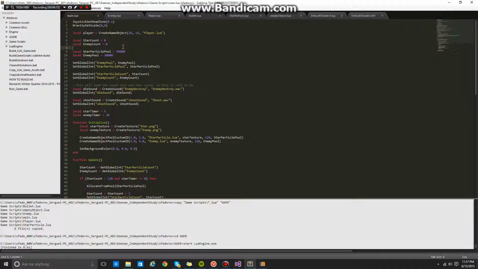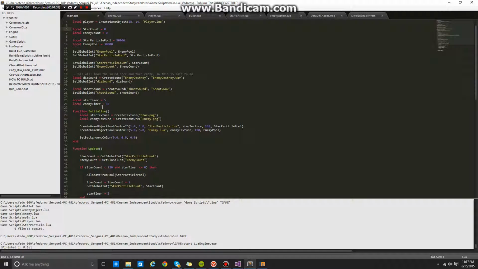And then also it took a while to figure out what the stages, the life cycle of a script, actually are. So the life cycle of a script in this case is that when the script runs, it first runs through the outer scope. You can see, for instance in main, I have things that are in the outer scope, so it does that first, and then it calls initialize.